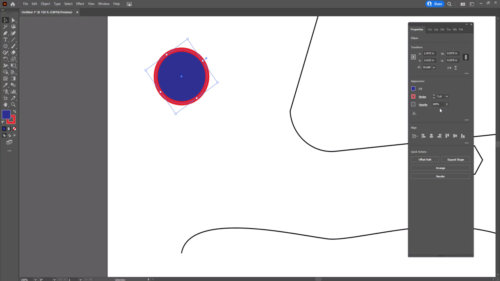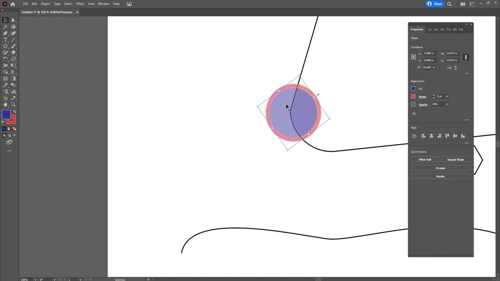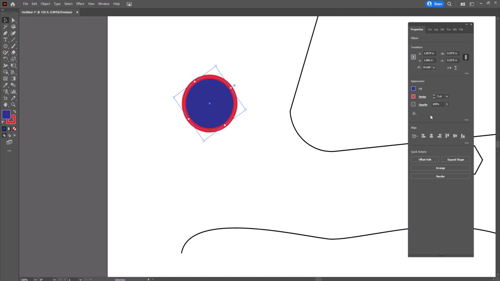the opacity. So over here, it's 100%. If I do this, you can see it's shaded or faded. Now, if I move it over here, you can see that I can see the other object behind it. So if I increase the opacity, now I don't see that shape behind that one. Okay, so that's the opacity.